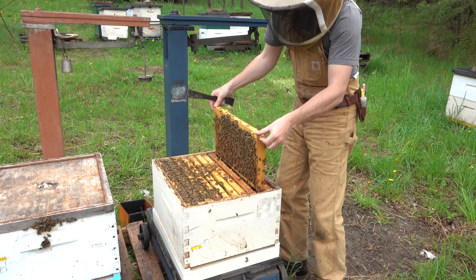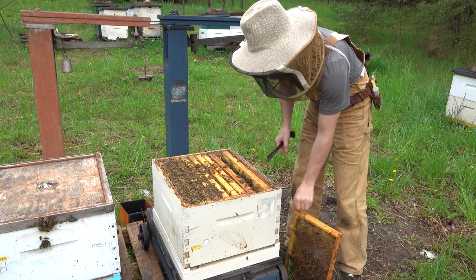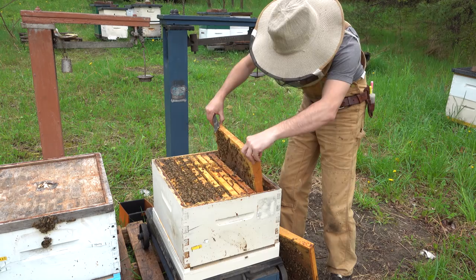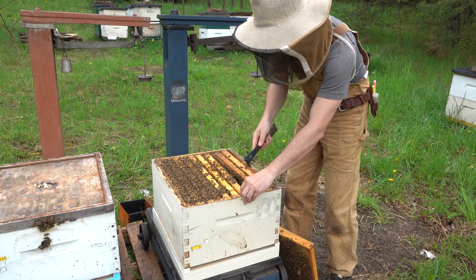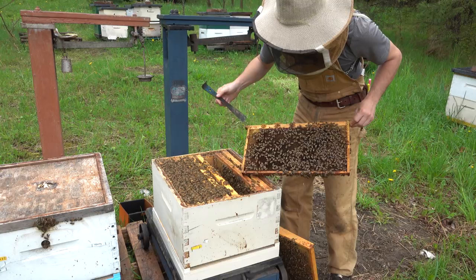This frame is just 100% honey. A lot of that is likely stored since last fall — most of it is — and then the little bit they've been bringing in, if there was empty space they'd probably put it there too. So they've got one solid frame of honey on the very outside, then a second one. This third one actually doesn't have that much honey in it — there's some empty space, but some of that comb isn't the best. And then the queen is laying brood there — there's our yellow queen right here.